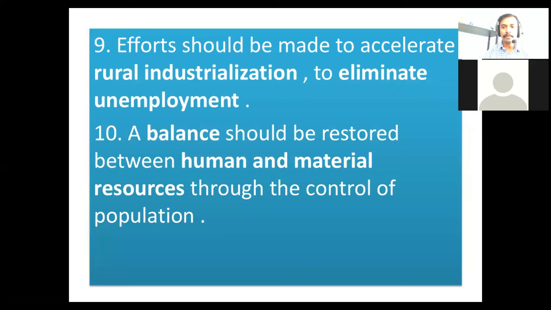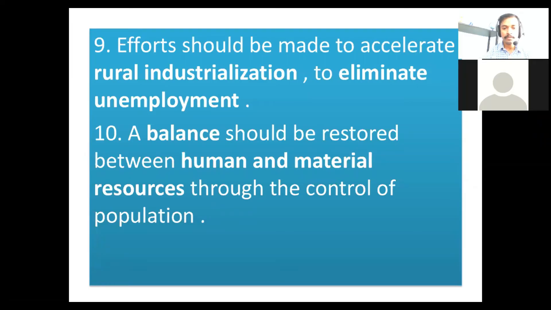Next, efforts should be made to accelerate rural industrialization and eliminate unemployment. This is a new concept — rural industrialization. Now industry is only available in cities, but nowadays there are efforts to migrate industries to villages so that villages can able to grow. Tenth, balance of human and material resources — what resources are available, that aspect of development plan is needed. Every village needs a different plan according to their resources as well as their opportunities in the rural community.